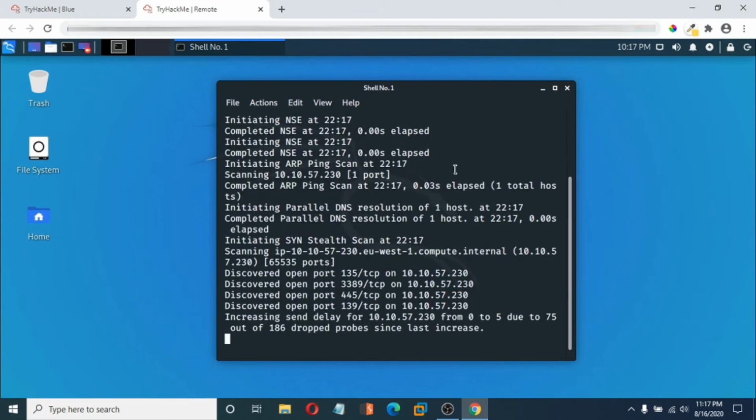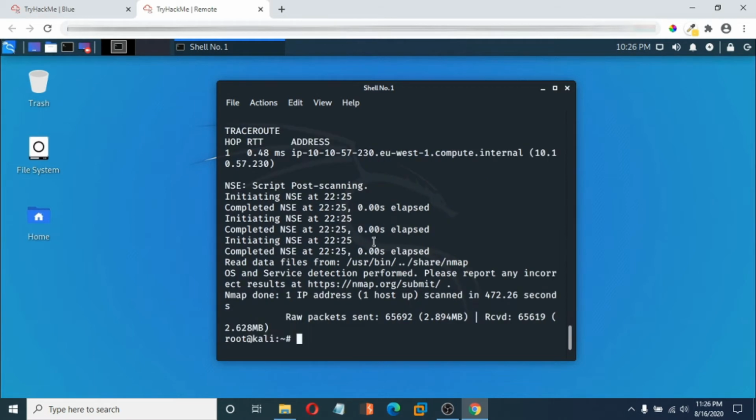So this will take a while. If you are watching this video and doing it as you watch, then you can pause this video, and when you are done, you unpause the video. Okay, so our scan is complete.